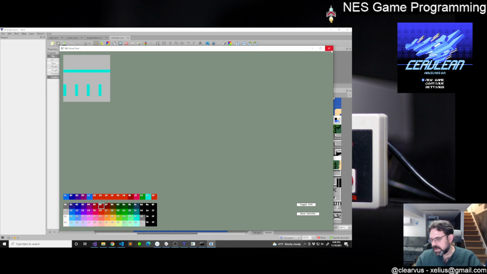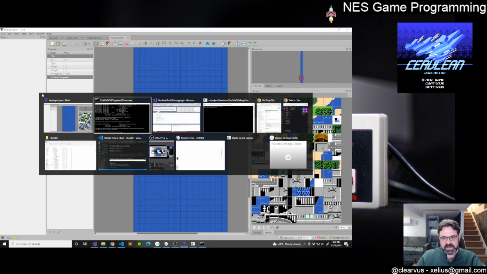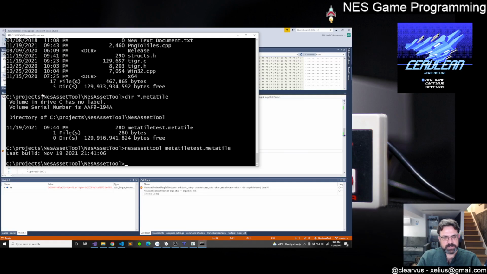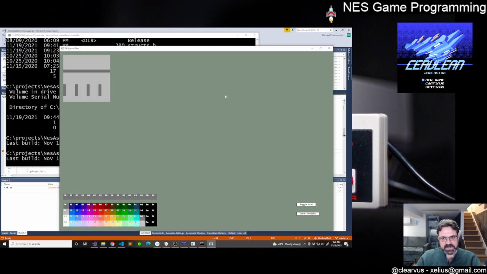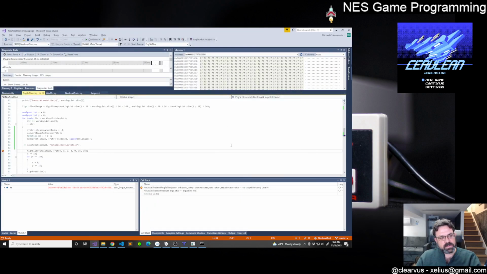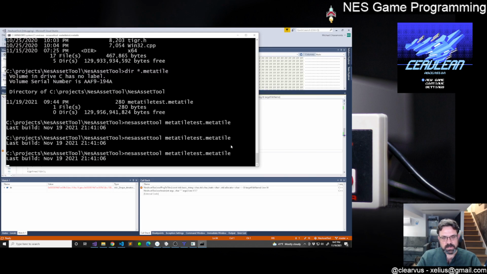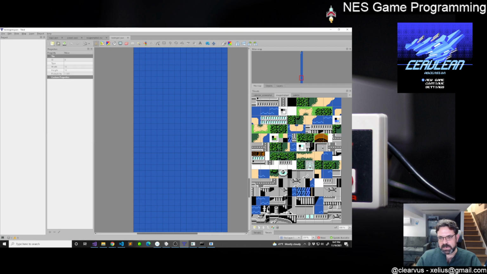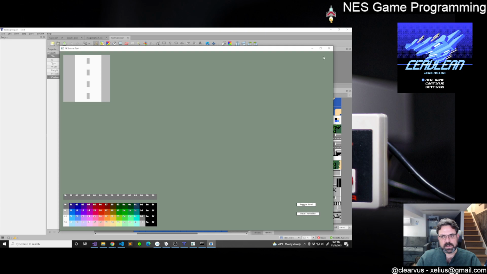Okay, it could also be, you know what it also could be? It could be also the conversion of the colors over here. So let me close this for a second. Let's go back. Let's see what the next one looks like. So I'm just using the asset tool itself to reload whatever the file is that it just wrote. So that's obviously that street. That street tile there.